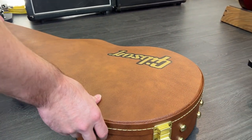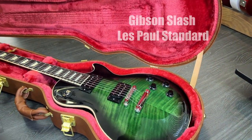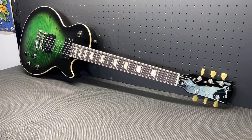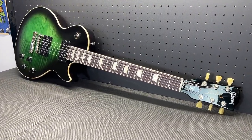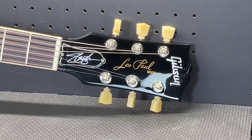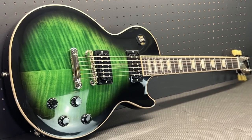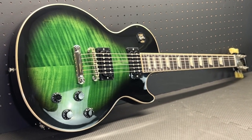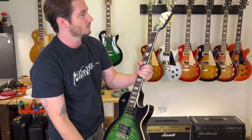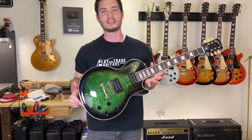All right, let's take a look at a brand new Gibson Les Paul Slash Anaconda Burst. This is called the Gibson Slash Les Paul Standard, and it combines traits of all the beautiful Les Paul guitars that you've seen Slash play over all these years. In fact, it even has a new release on Gibson Records, which is a really cool new thing. Sounds really cool, great playing as always, but this green Anaconda Burst and the features of this beautiful Gibson guitar, we'll talk about them today. We'll go over them on the bench and we'll plug it in and play it.